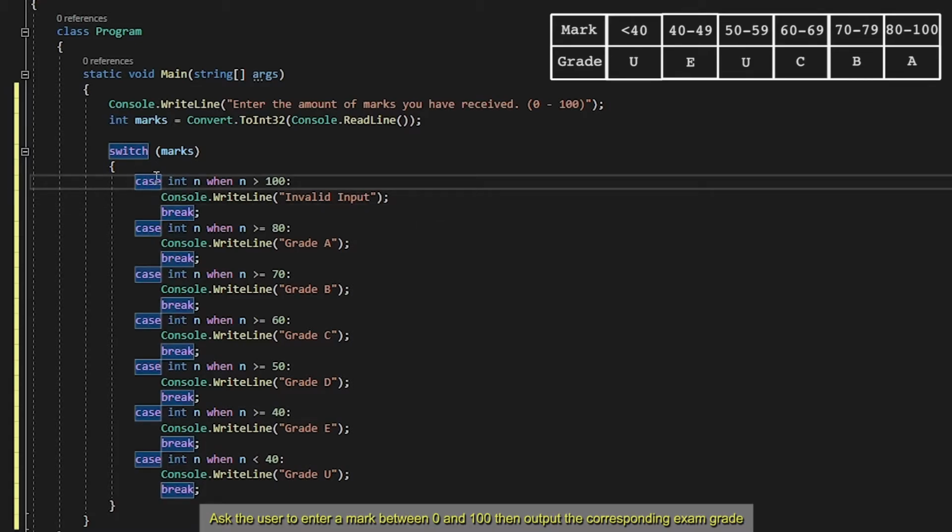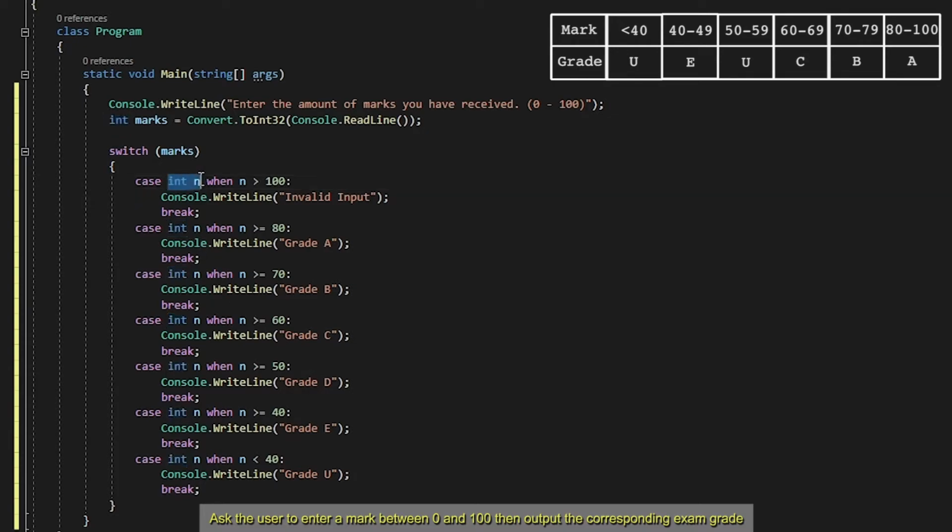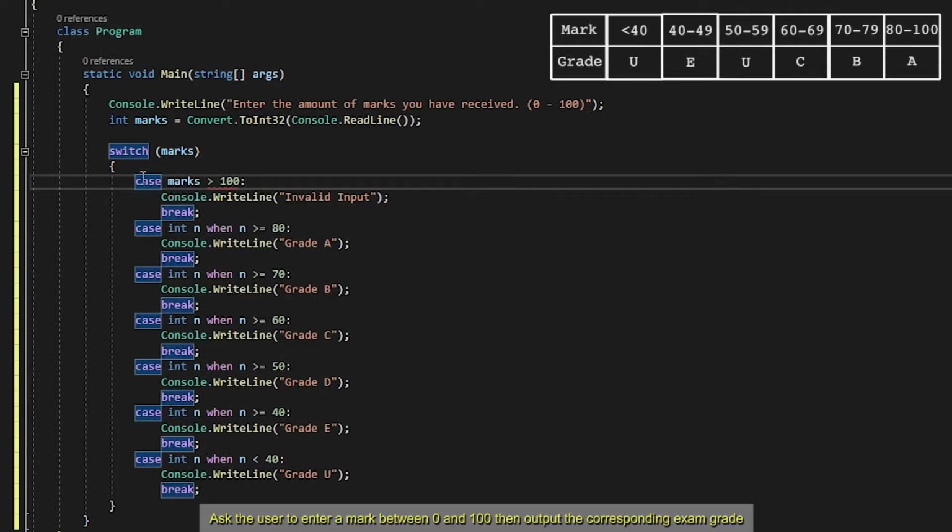With other programming languages, the reason I talk about other programming languages, even though this is C#, is that most of these concepts are transferable between programming languages. That's why it's so important to get these basic concepts down, because once you've learned them with one language, you can transfer them to any other language or most other languages, and all you need to pick up is syntax. For example, in VB.NET or TypeScript, you might be able to do something like this where marks is greater than 100, and that would be fine. But C# doesn't allow you to do that. So this is the syntax that we need to use.